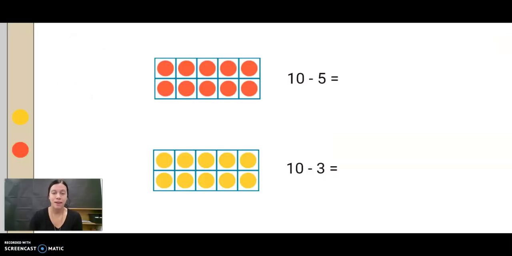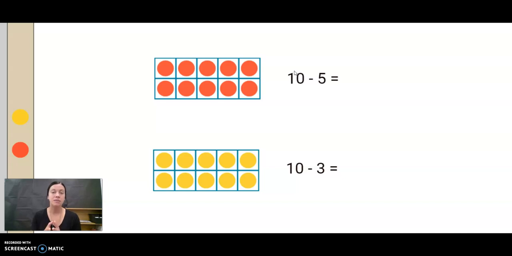You may have remembered learning about making 10. We have talked a lot about pairs of 10 and how that can really help us to be more fluent with our addition facts when we are familiar and can quickly recognize numbers that are pairs that make 10. Well, we're going to use that same idea today, but look at some subtraction problems. So the start with 10 strategy is for subtraction problems. Anytime you see a subtraction problem that starts with a whole or a total of 10.